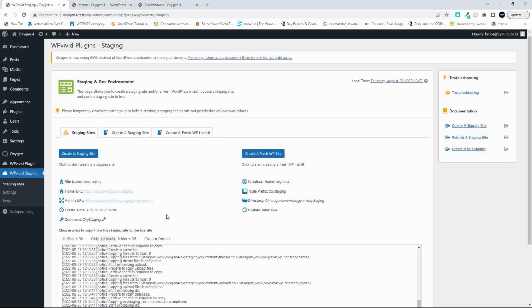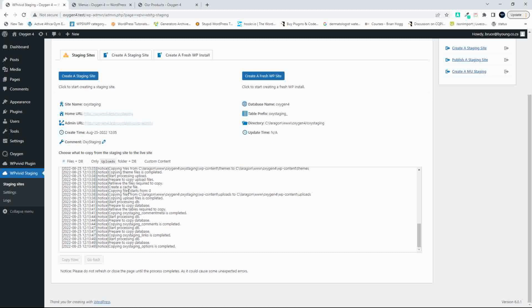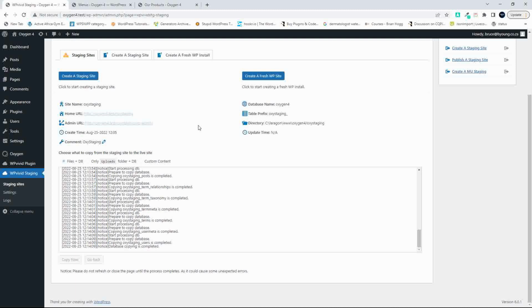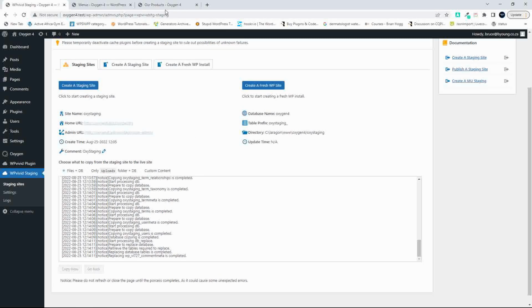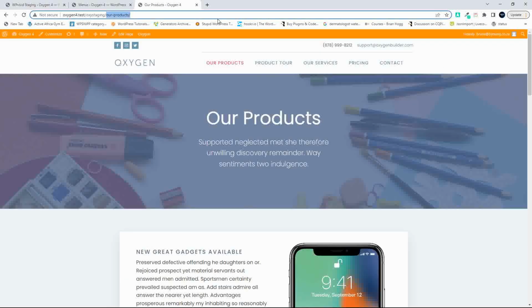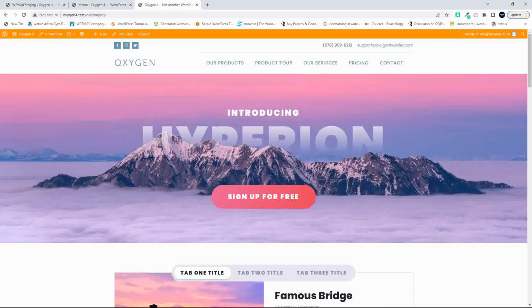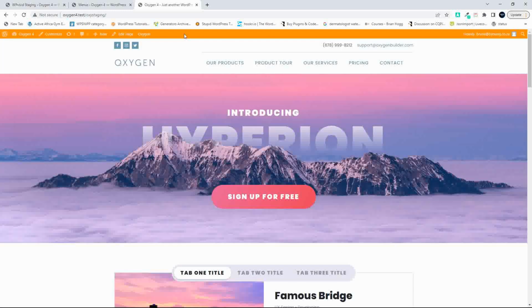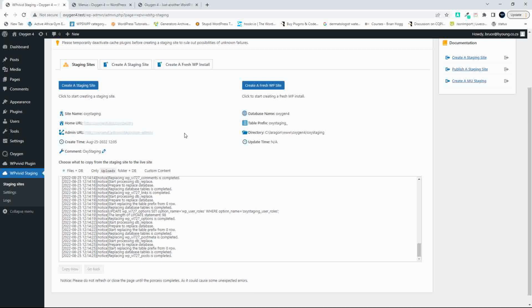So you see that after selecting copy the site over, we also have a log here that runs. We don't see any slider to show us the progress, but generally it's quite quick. And once that's copied across, we can go and have a look at the website and you'll see that the changes would have been applied. So we're just waiting for that to finish. And then here we can have a look at what the home page would look like with our changes. So that's the new home page that we've created. And the dark section here, the lighter sections at the top. This should be nearly done.